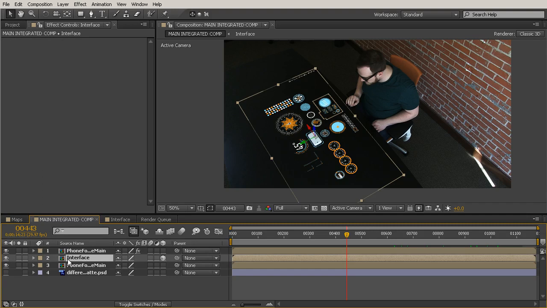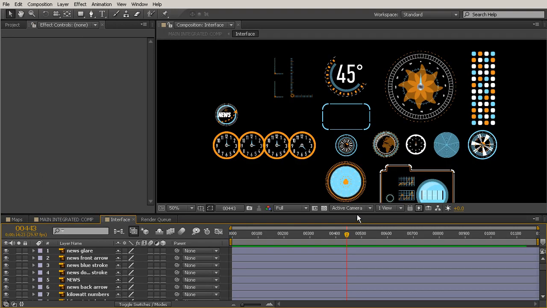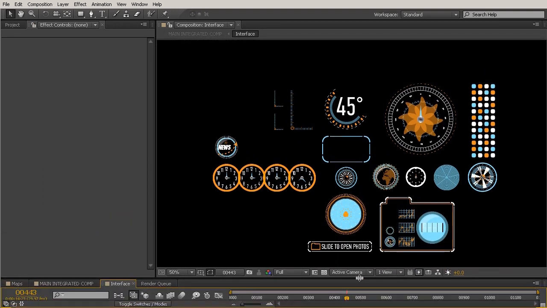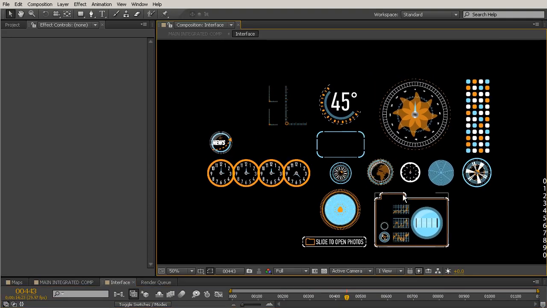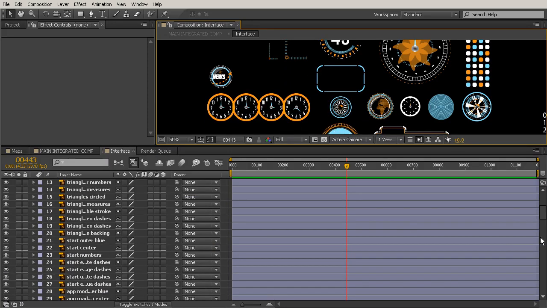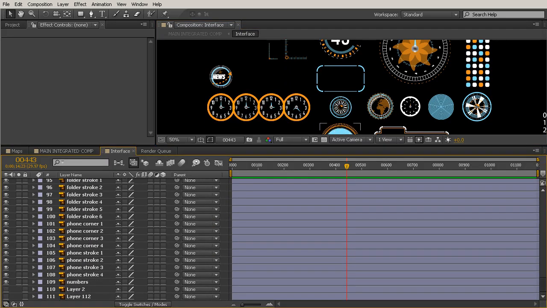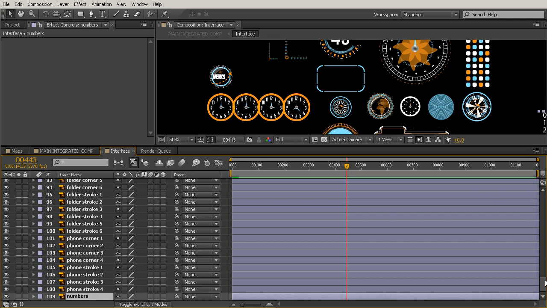So let's go ahead and double click, just go inside of here, and you'll see kind of how huge this is. So we've got so many pieces inside of here, and all of them are going to be able to be animated. So that's why we have so many layers here, really quite a few. Now those first two layers that were there were part of the Illustrator file that we're not going to be using. So you can go ahead and select both of those and delete them if you want. We're not going to be needing those. But then now we have just all of these other pieces.